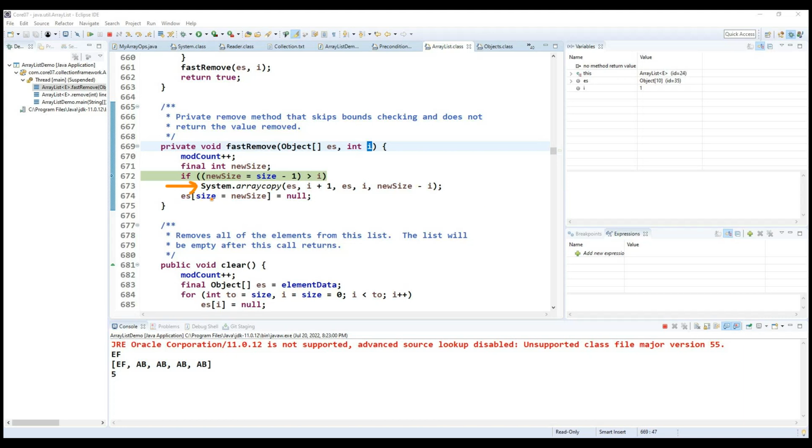Whenever we call this line 673, we need to identify that this is the object array we are passing, with I plus 1. What is I plus 1? It becomes 2 because the I value is 1. This is one more object array, and here I'm passing I, and this is the new size minus I. So these many parameters we are passing.